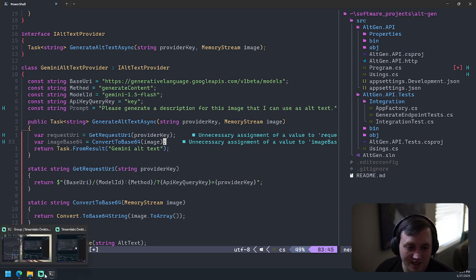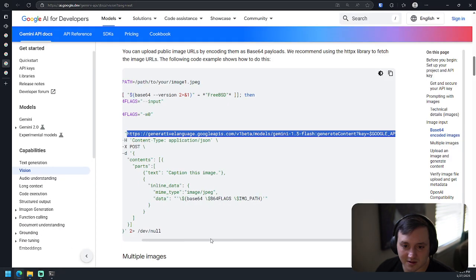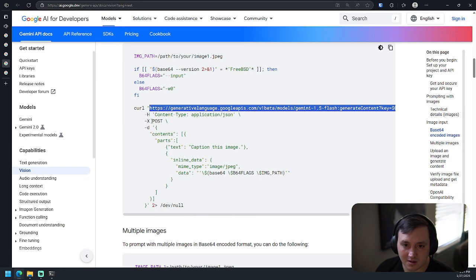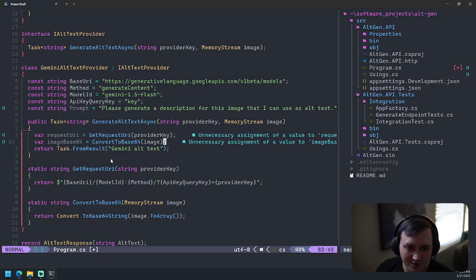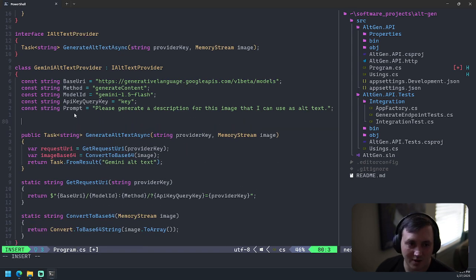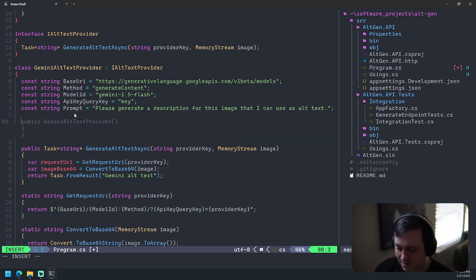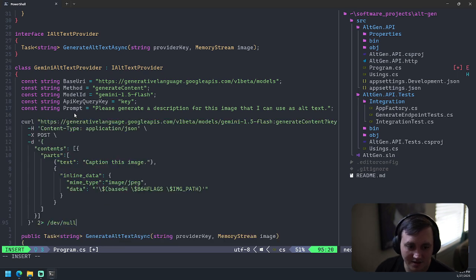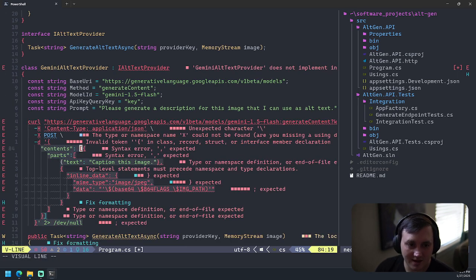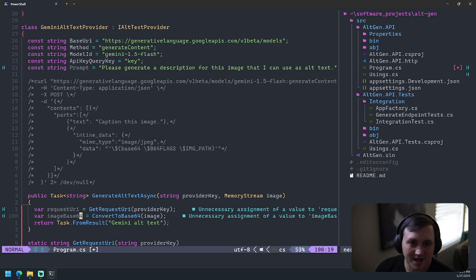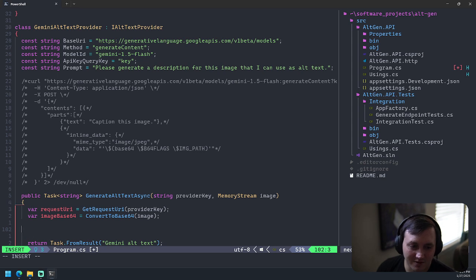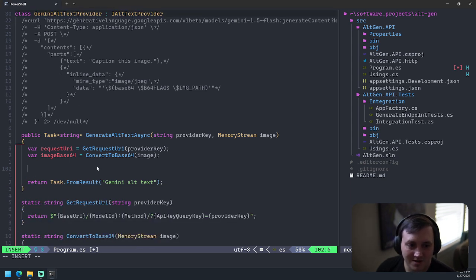So now we just need to build a request that looks very similar to what they have here. I find it easier to work if I can see the example to translate it to what it needs to be in this language. So I usually will copy the example, paste it in here, highlight all this, and I think if I type GC, it'll comment that out. And now I can just reference that, right? I bet Copilot can figure out what I want to do.